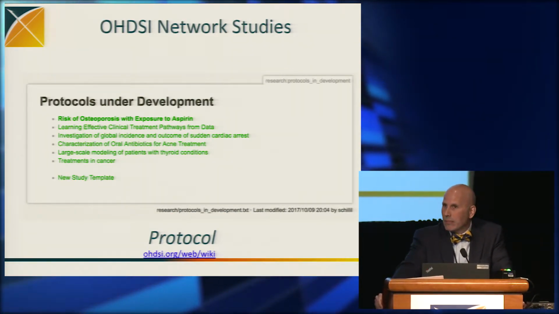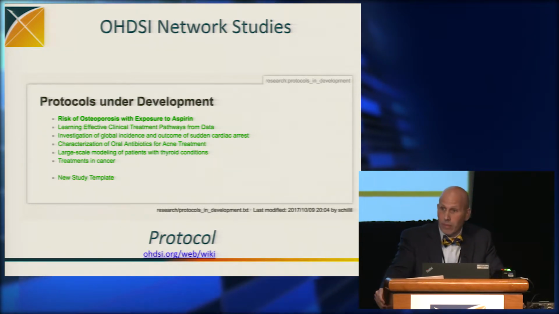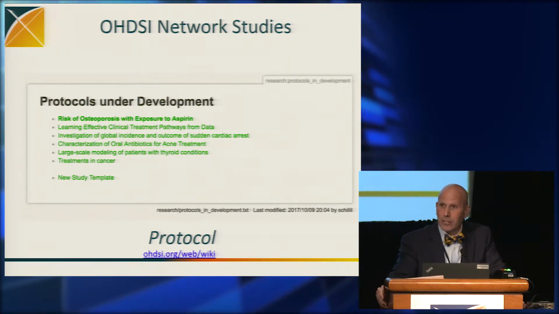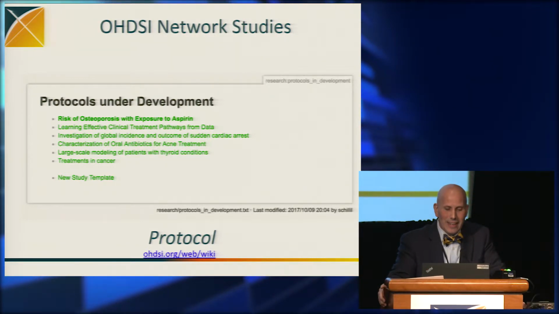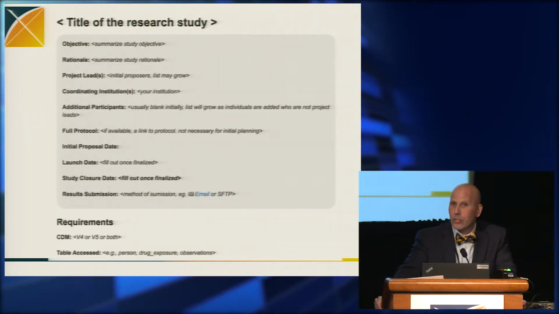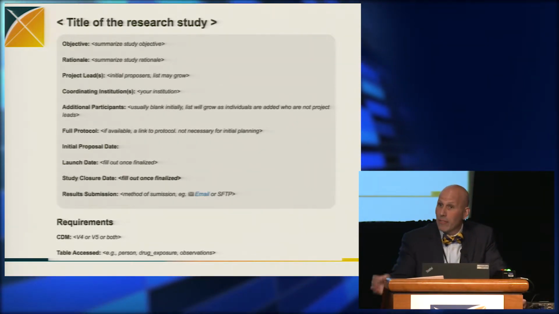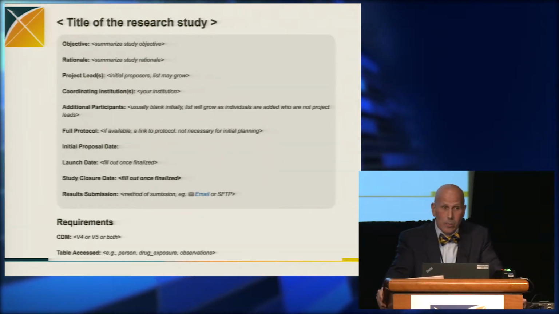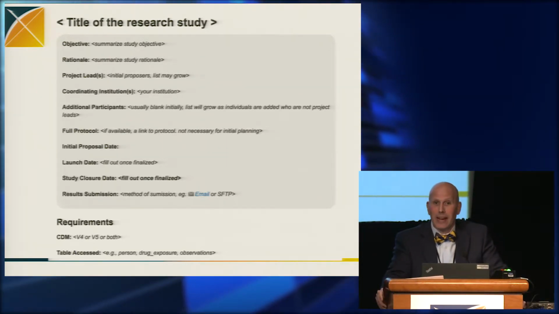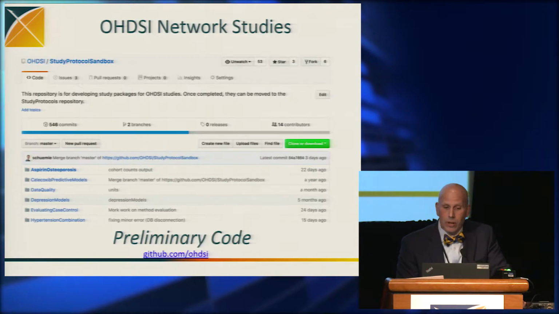Once you have enough, and there's no formal level, it could be one person wrote and said, yeah, I'm interested, or it could be 10 or 20, you begin working on a protocol. And we have a wiki which contains not only protocols that are in progress, that are under development, so it's safe, nobody's going to come and say that the protocol isn't right, but at the same time it's open, it's transparent, and we provide a nice little template. So the kinds of things that someone might want to know, what's the rationale, what's the background, and you have a more detailed protocol as well, which I'll show an example of in a little bit. This is made so that anyone can go on, and you can go on this wiki today, you could go on it right now and start putting in your idea and begin working through it as a protocol in progress.